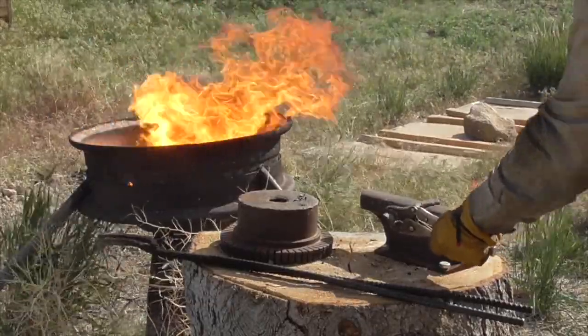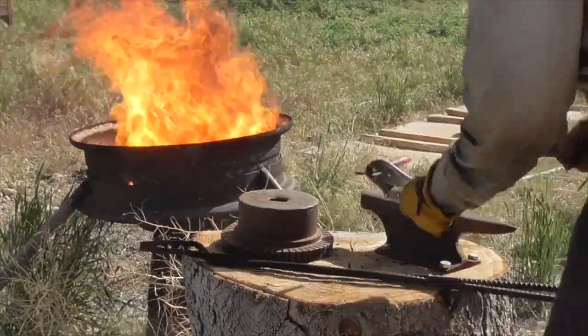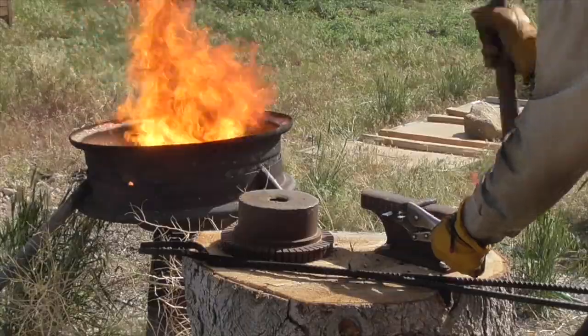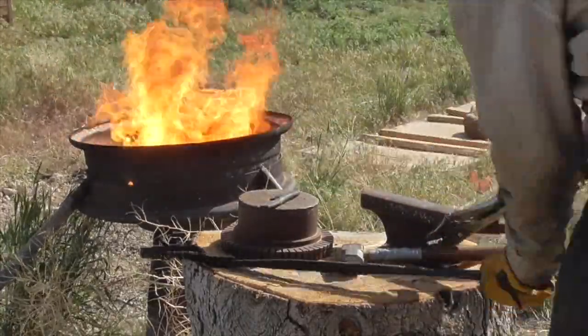Today I am trying out a new technique for knife making. Specifically, I want to try casting a monolithic aluminum hilt onto a knife blade.